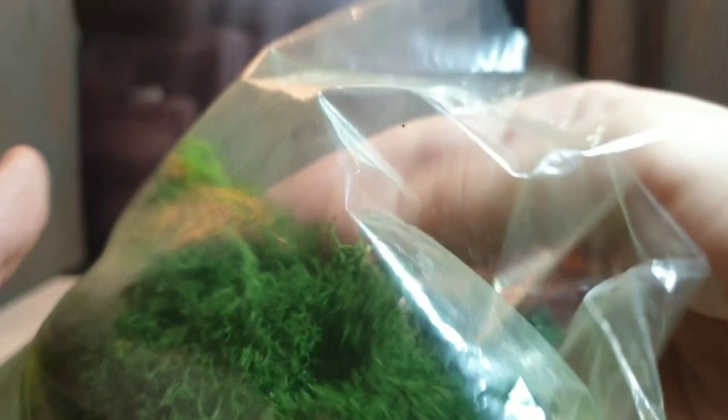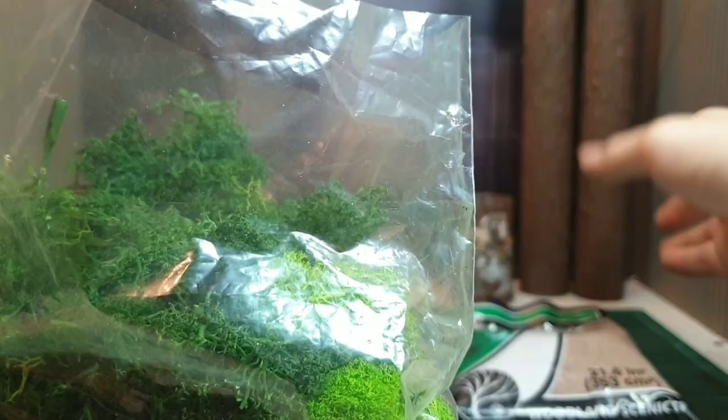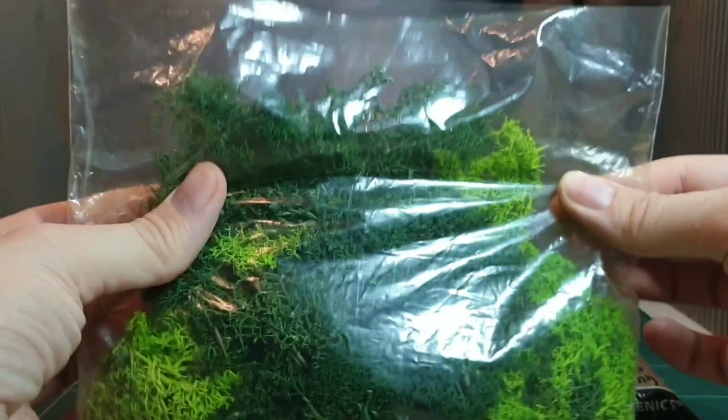You get a couple of shades in here, but especially this darker moss, and you can pull it apart and scatter it however you want, creating some shrubbery. You can even glue it to different parts of your background, whatever you need to give it that look of plant life growing wherever you want it to grow. You've got a couple of different shades here, and this is really good gear, so I highly recommend getting some of this.